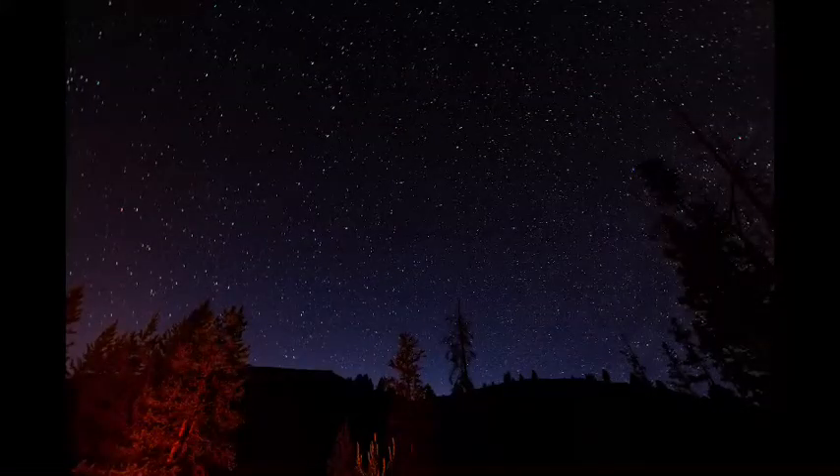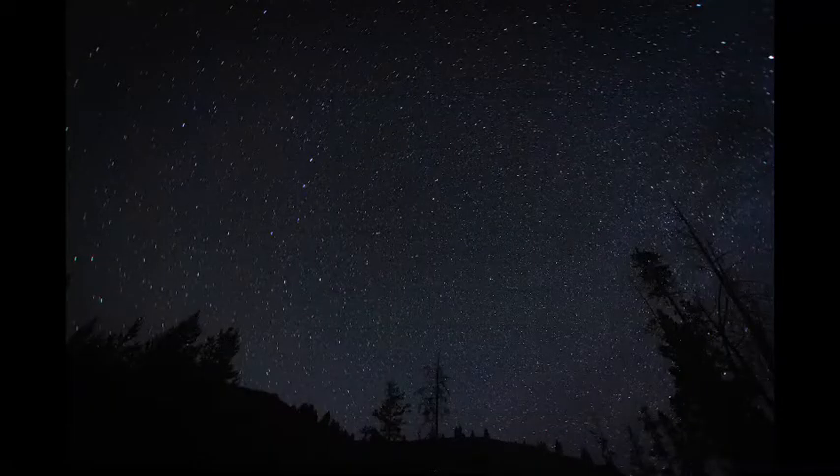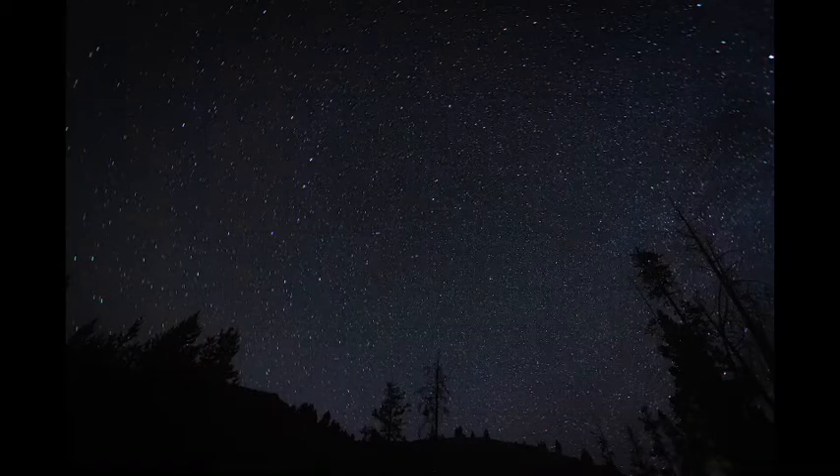We have a ton going on in the natural world but also a ton going on in the summer sky. I've worked in astronomy programs for many years, though my background is as a wildlife biologist, and I've never had quite so much going on all at once in the summer sky. It's been a really good week for night sky and star watching. We're very lucky here in the Tetons to get a wonderful alpenglow condition in the mountains right at sunset, where everything glows a beautiful blue. Our night skies are spectacular because we have very few surface lights.